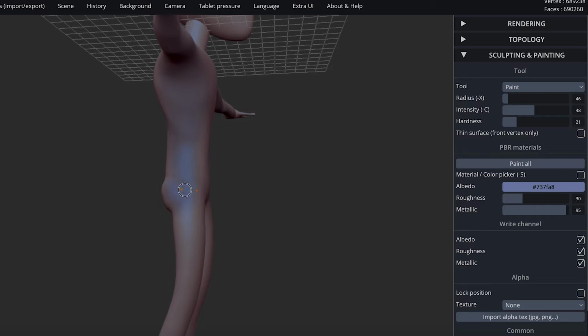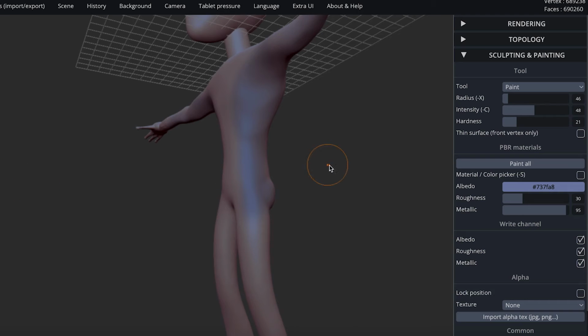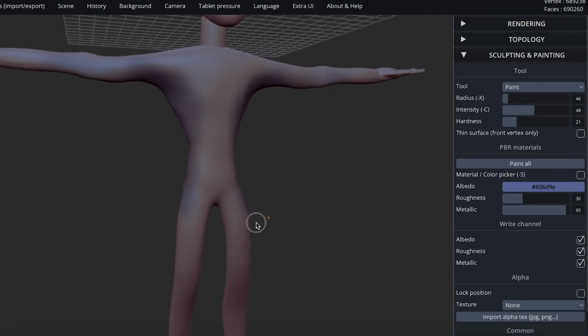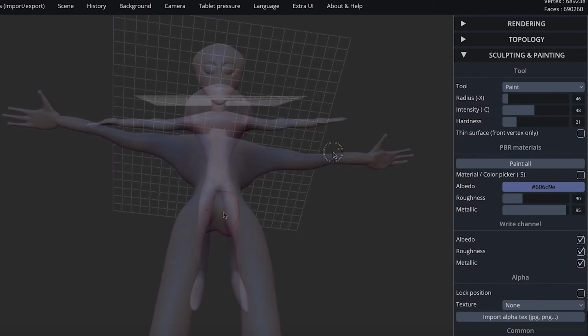But sometimes it helps to see that other side just to see how the reflections are going. I'm going to go with a little bit darker color still and just get the armpits in here, kind of dark. The idea is that you don't want to have a model that is all one color. That's boring.